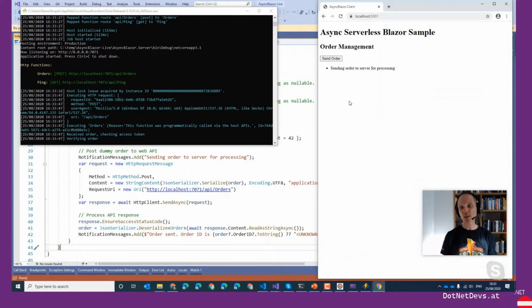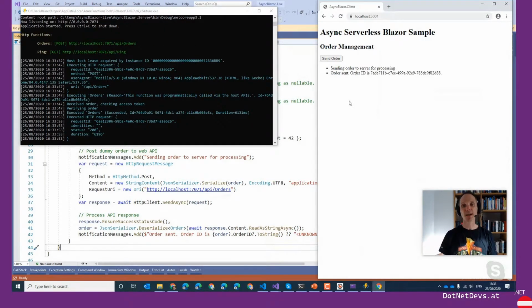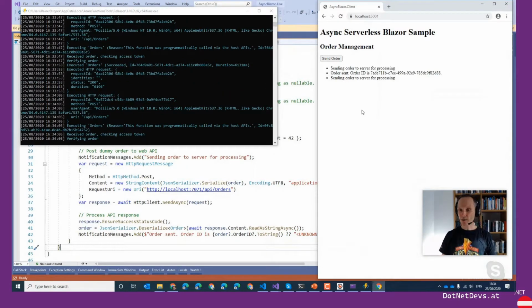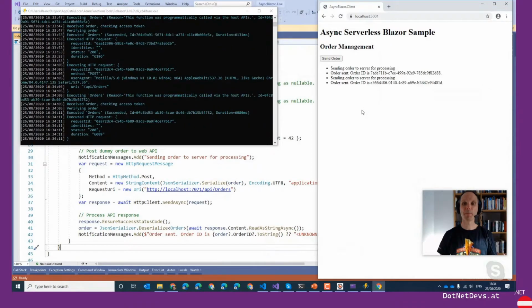As you can see, sending, and now the HTTP request remains open. The user experience is very, very poor. Did you see? It took many, many seconds until we finally got the confirmation that the order was successfully not only sent, but completely processed. Let's do it again. Send. Now we are asking ourselves, what has happened? Is everything dead? What's the matter? And now we are relieved that everything is okay.